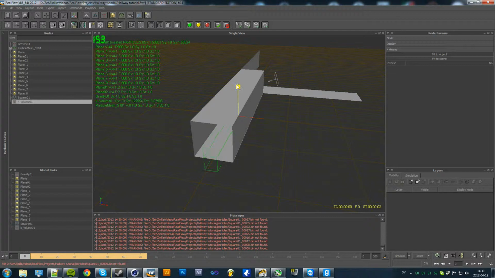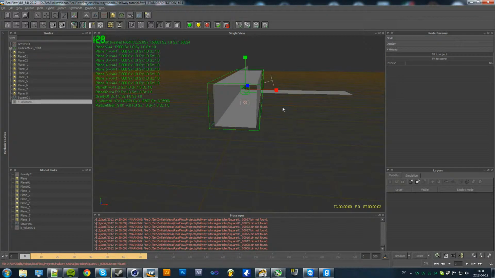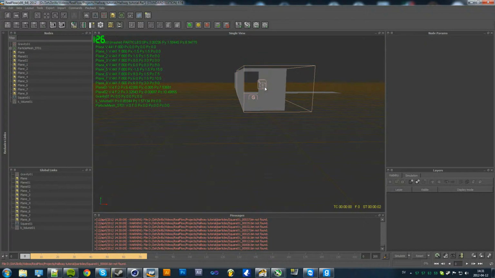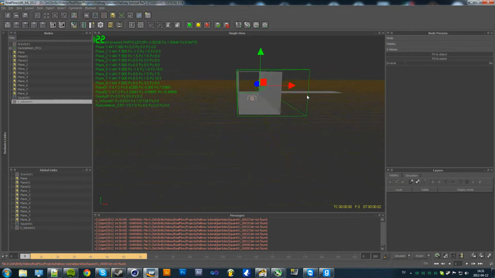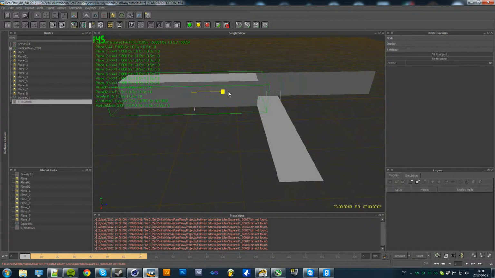Like that, and higher, move it up, and make it wider like that, and make sure you have the emitter inside this, otherwise the particles are not gonna emit at all.